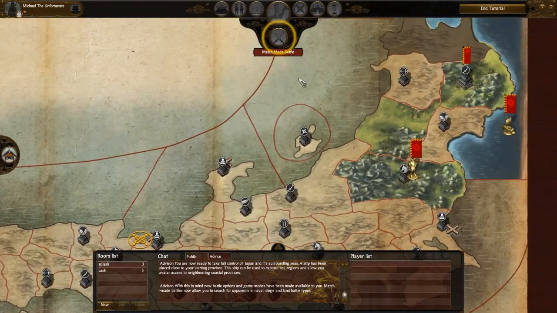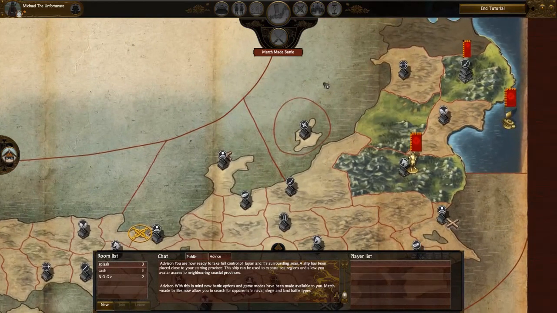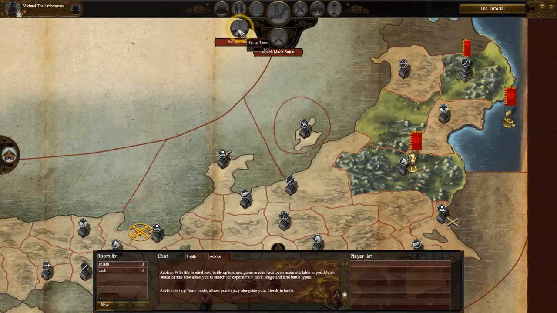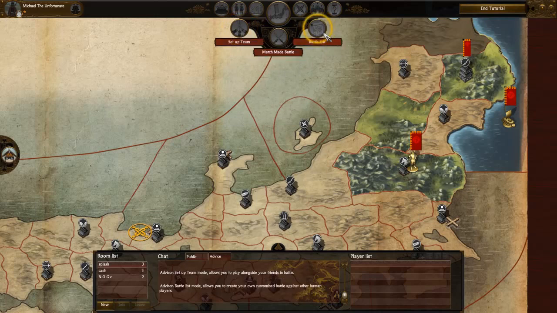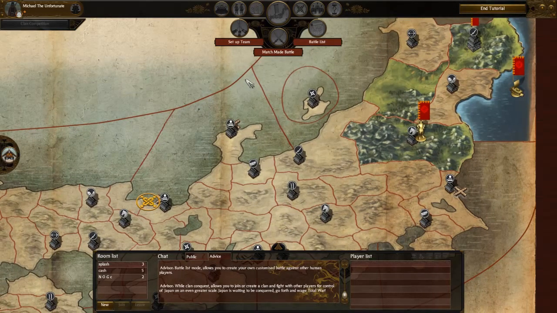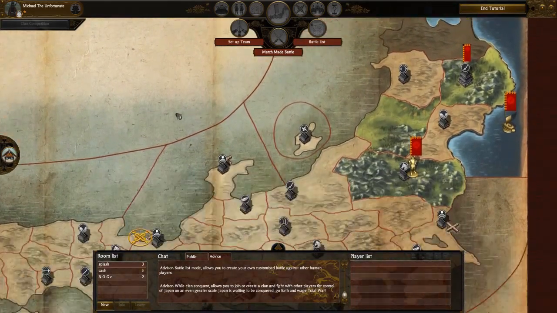Match-made battles now allow you to search for opponents in naval, siege, and land battle types. Setup team mode allows you to play alongside your friends in battle. Battle list mode allows you to create your own customized battle against other human players. While clan conquest allows you to join or create a clan and fight with other players for control of Japan on an even greater scale. Japan is waiting to be conquered. Go forth and wage total war.